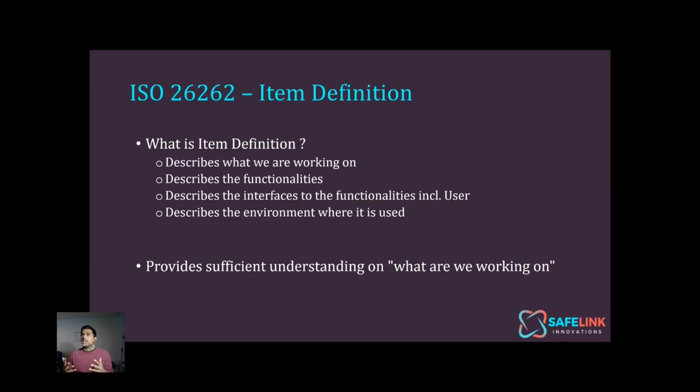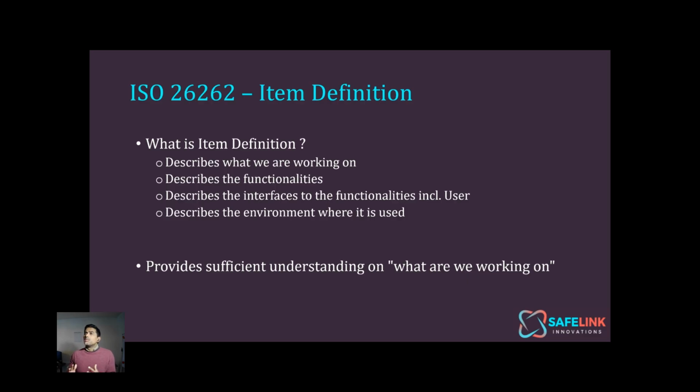Now, the item can be a small control unit. The item can be a sensor. The item can be something bigger, something like the brake system or the steering system, or the item can be the entire vehicle itself. It could be an autonomous taxi. There is no limitation as to what the item is. It can be anything that you define it to be. So if you are a manufacturer of sensors, your item is a sensor. If you're a manufacturer of control units, your item is the control unit. If you're a manufacturer of autonomous taxis, then the item is the autonomous taxi.